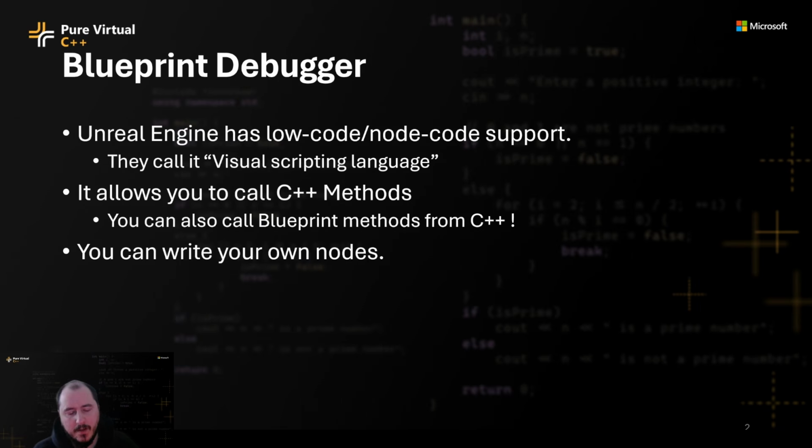Blueprint is a way of coding in Unreal Engine world, which basically you can totally exclude C++ coding at all because it's a visual scripting language. So basically you have a bunch of nodes that you can connect together to build your logic. And each node can do one or more operations depending how you build them. And also Epic provides a bunch of nodes out of the box, but you can of course create your own blueprints. You can also create your own nodes if you want to.